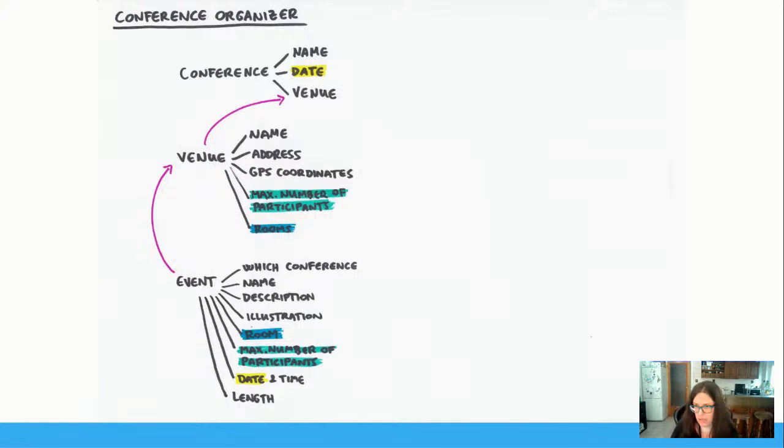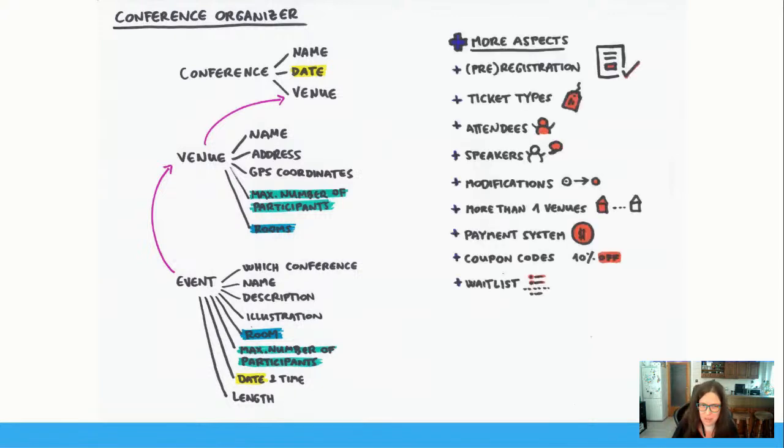And so this initial set helped me to add more layers to this whole concept, like how registration will work, what will be the different ticket types, what are the different attendee groups, what happens if someone signs up for an event and then decides to join another event. So for example, will there be a wait list, or what happens if there are more than one venues? Should we introduce a map view then?